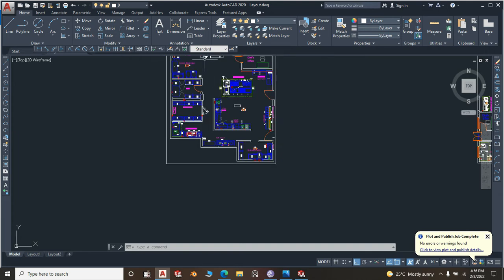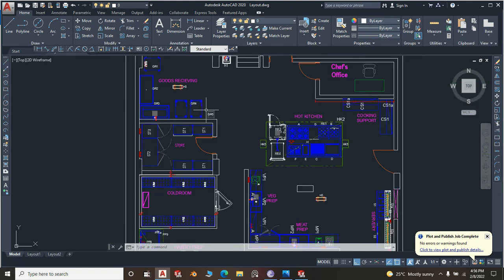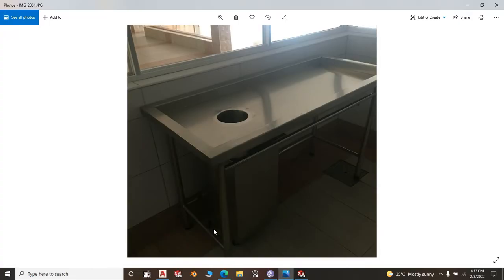So in my case, most of my items will be having a depth of 700. And again, the reason why we do the bracing at a height of 200 is to have enough clearance so that when people are cleaning the floor, it is very easy for them to clean.